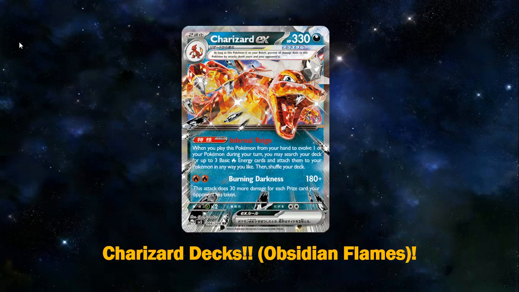damage, and then 30 more for each prize card your opponent has taken. So of course, throughout the game, this will get stronger and stronger as your opponent KOs more Pokemon. But just some initial translations to go over very quickly. We have a Pidgeot and a Cleffa.